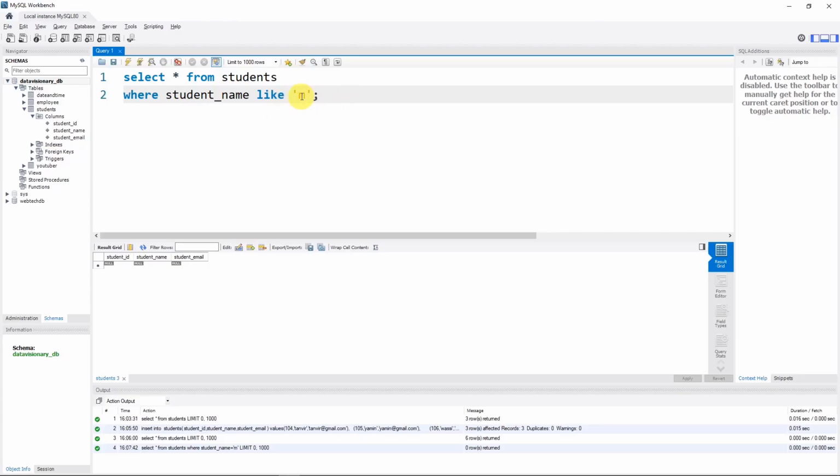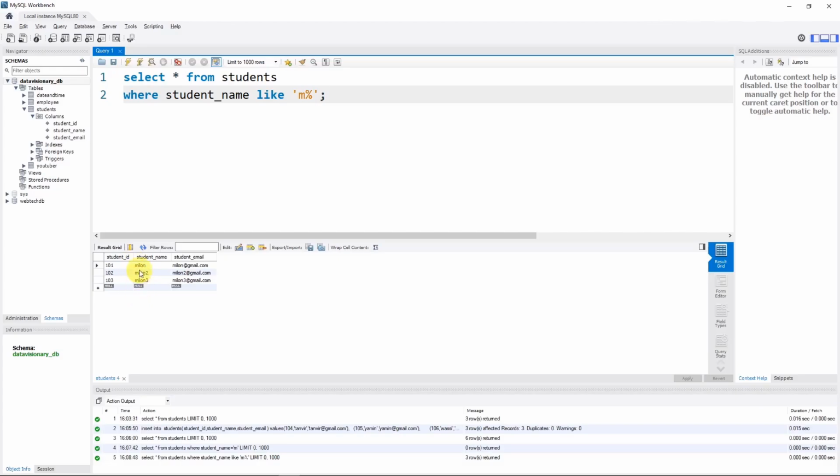Like, and then I will say it starts with M, but after that it can have multiple characters, no problem. When we use this percentage sign after a character, it means the value will start with that character, and after that it can contain any characters. Now let's execute it, and here you can see all the Milon.